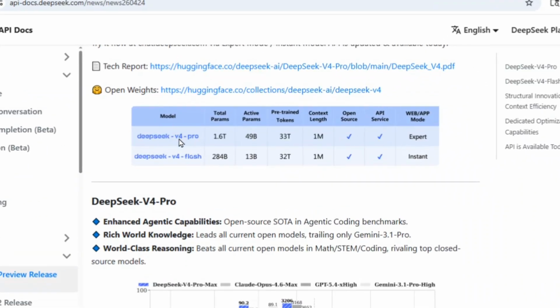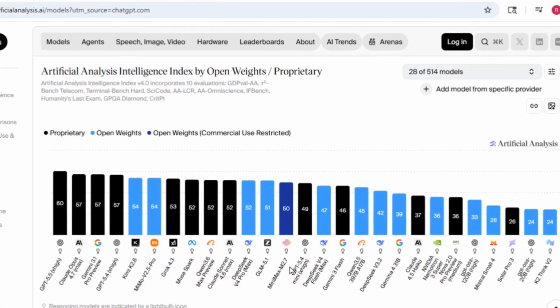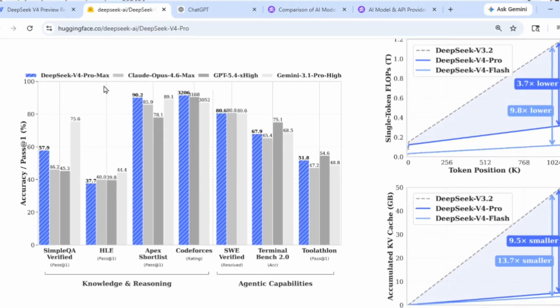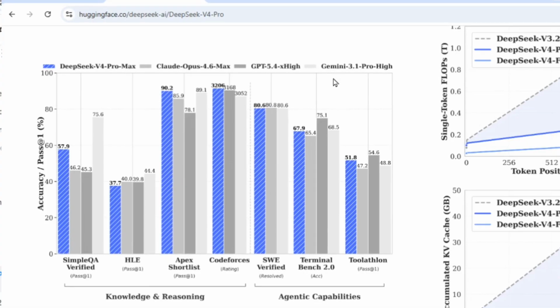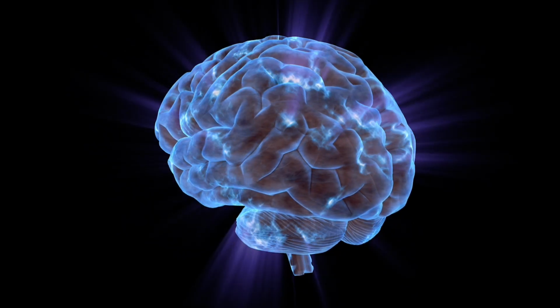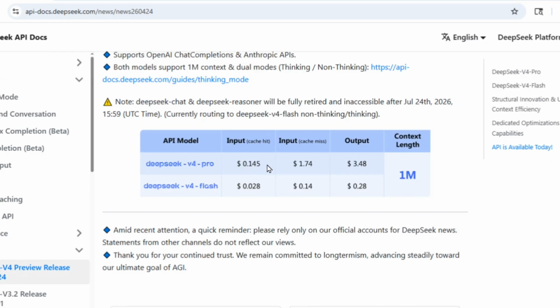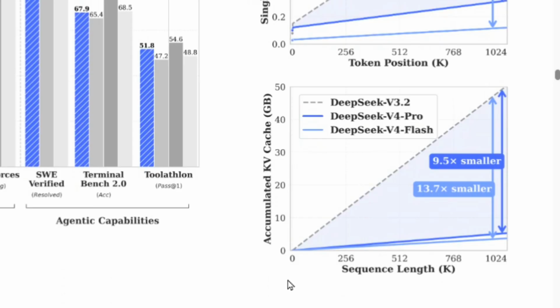China has officially unveiled its latest AI powerhouse, DeepSeek V4, and this model comes packed with a massive 1.6 trillion parameters, giving it absolutely insane thinking ability. Now, think about this for a second. Most AI systems today operate at a much smaller scale, but DeepSeek V4, it's playing in a completely different league.